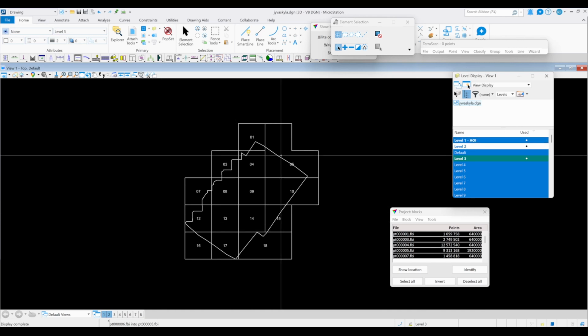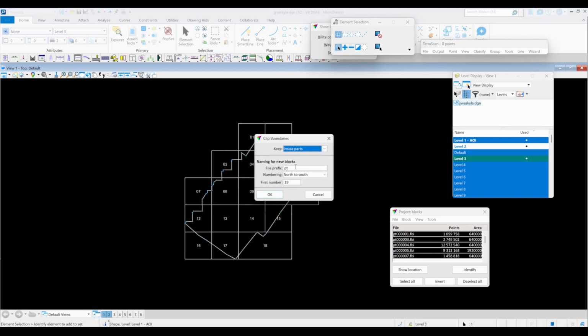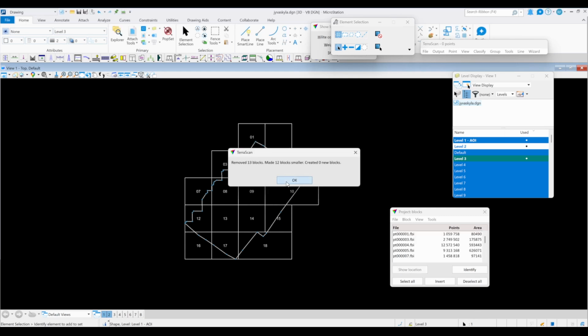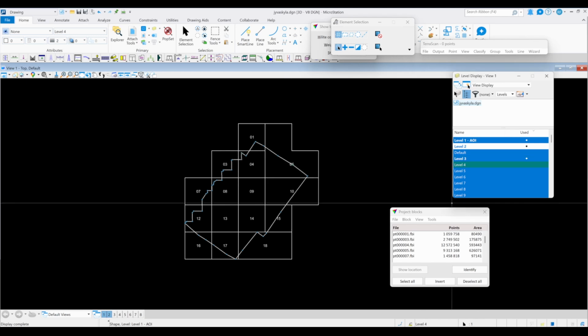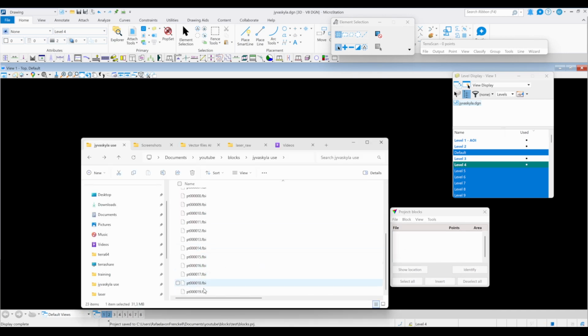If you don't like large empty areas around the boundary of the point cloud, we can still crop the blocks by polygon. To do this, select the boundary of the area, select blocks, clip boundary, and specify to keep the inside of the blocks. The results are the cropped blocks. We can again draw this into the design file on a different level. To delete the blocks, select all blocks and delete definition. You can save the project, and also for these purposes, I'm going to delete all the files in the project folder so I can start from a clean slate.